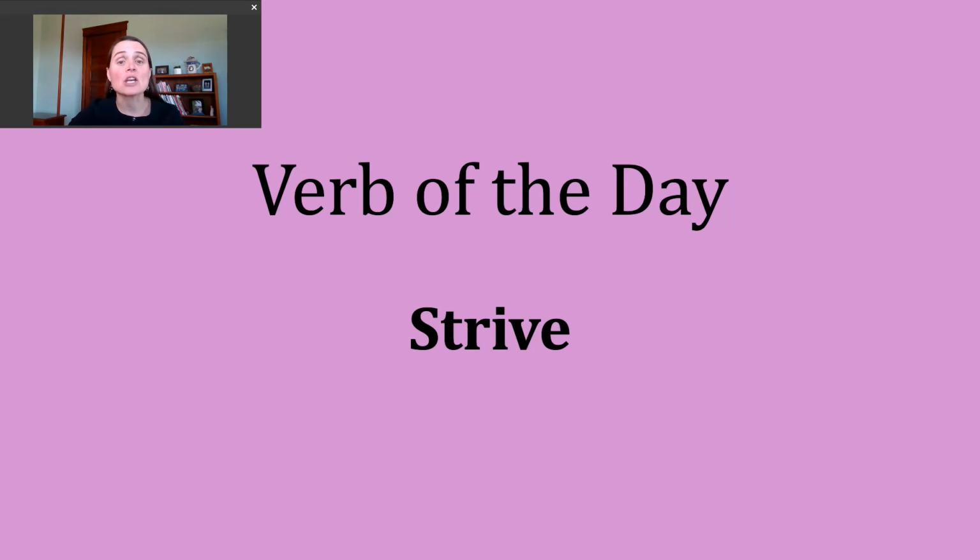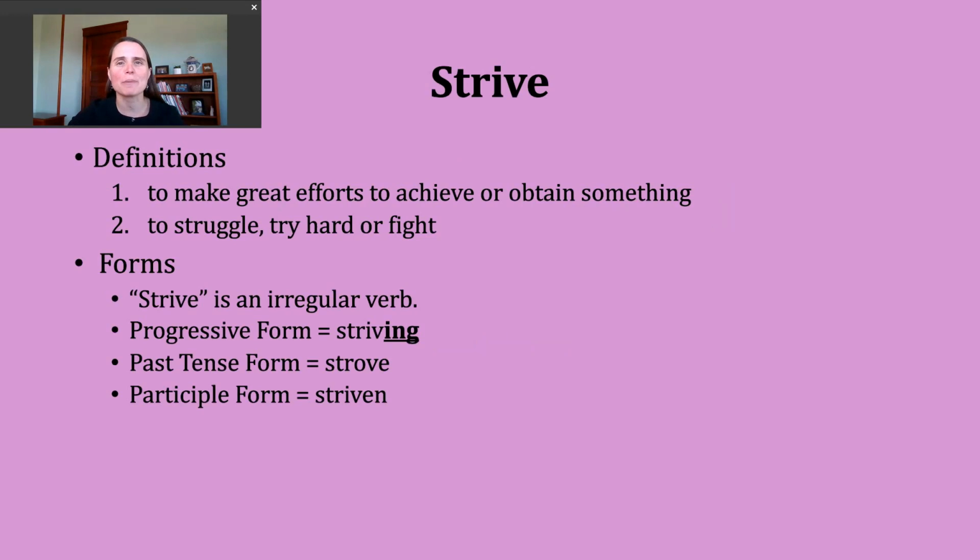Today's verb is strive. Let's take a moment to look at some of the definitions or the ways that we use this verb. The first way you may hear strive used is to mean to make great efforts in order to achieve or obtain something. So with this definition, I encourage you to think about this is not something that we can quickly do, sort of check off. This is something that might take a long time, a goal you're working towards. It's going to take a lot of effort or hard work.